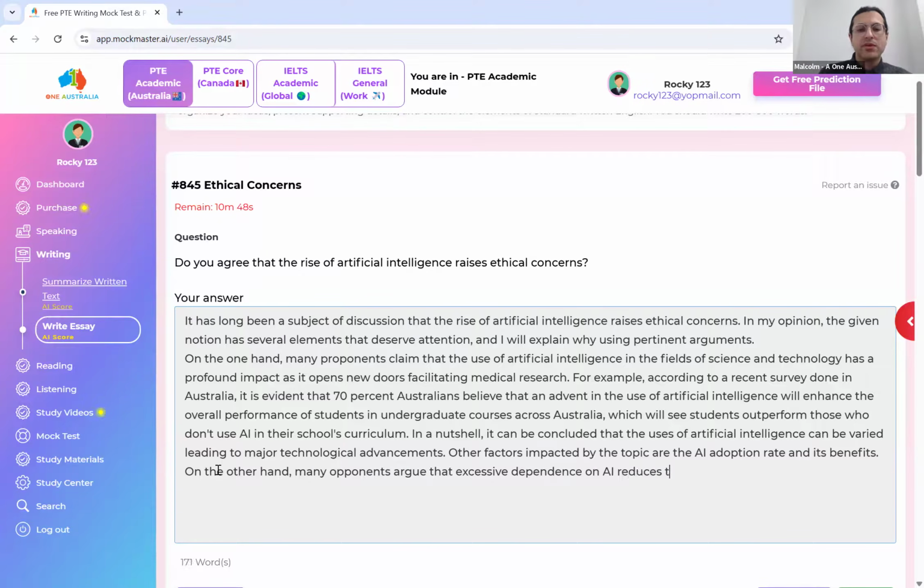reduces, or you can also write a better word, like mitigates. That is a word similar to reduces, not the same, but similar. Mitigates students from using their own mental abilities, comma, which is not a positive sign, sorry, in the long run.